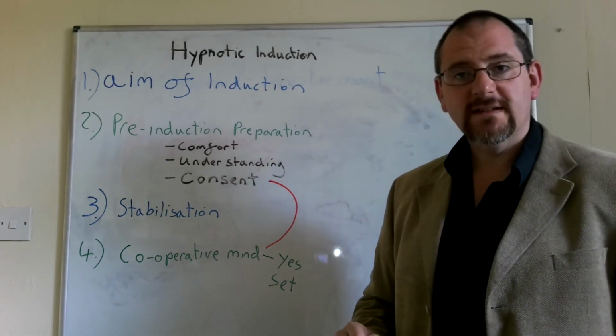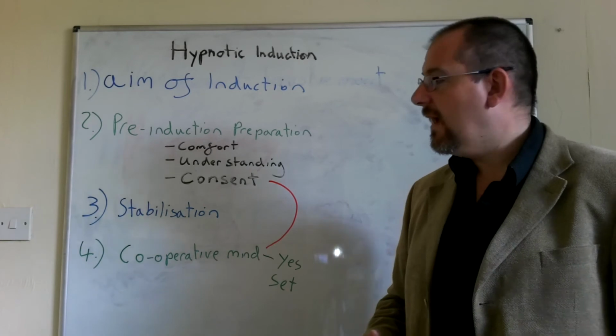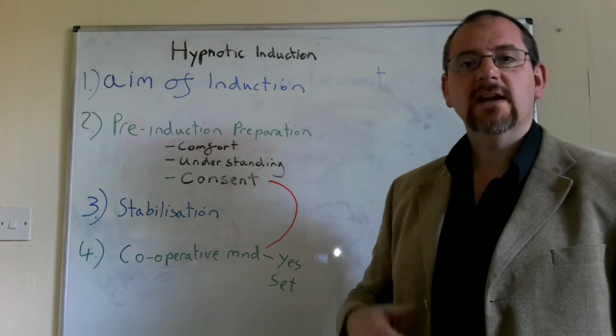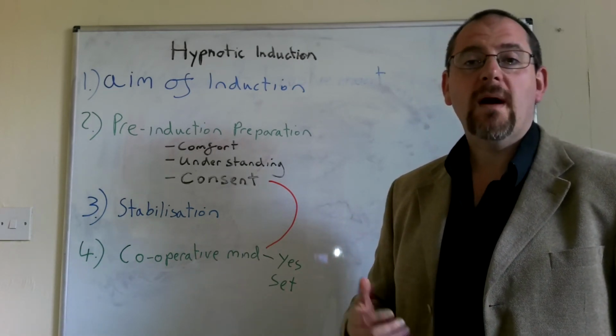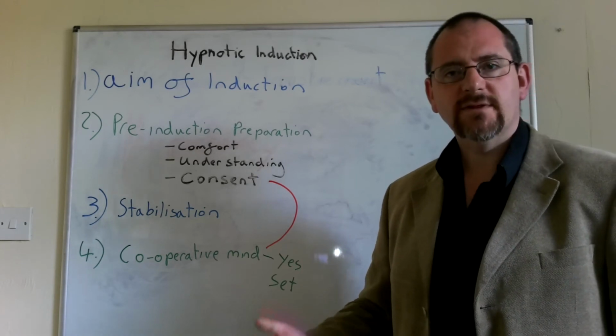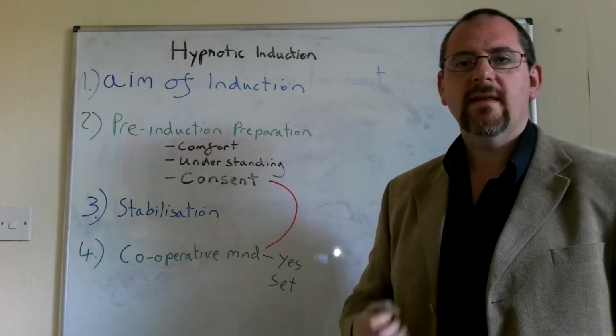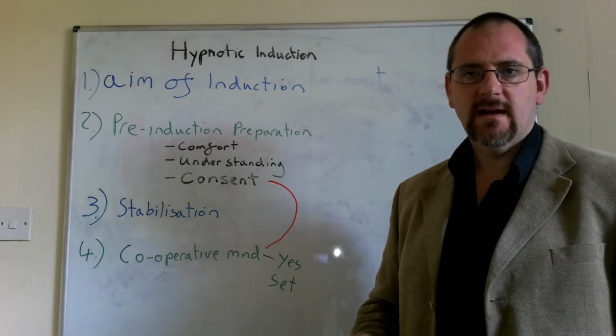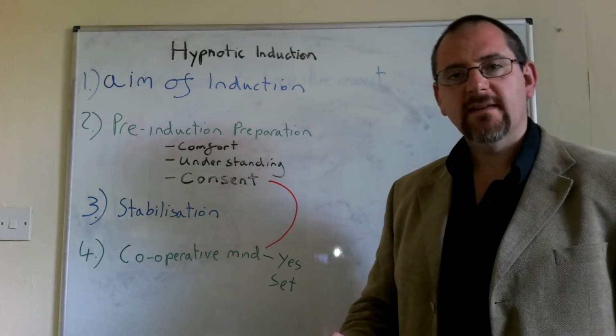I won't go into detail on that because we're going to cover it in another video. But there are many little ways in which you can encourage the cooperative mind, reminding them this is something they have chosen to do. This is their will, their goal, their achievement. And just little things like that can make a difference.